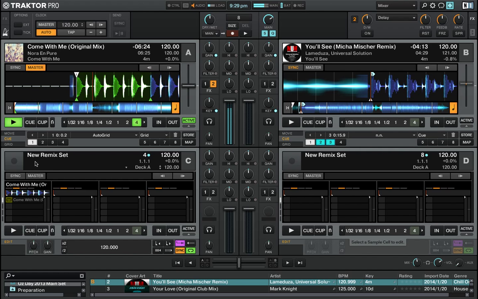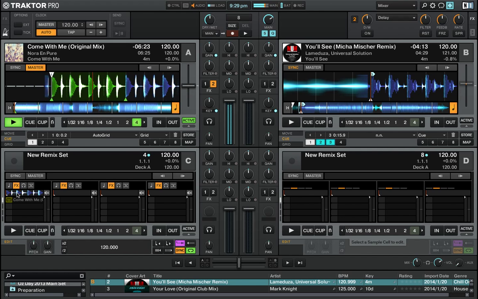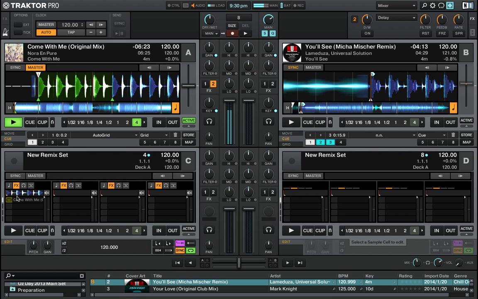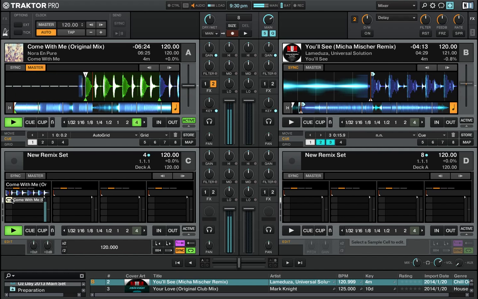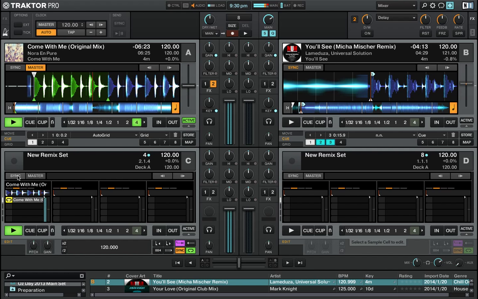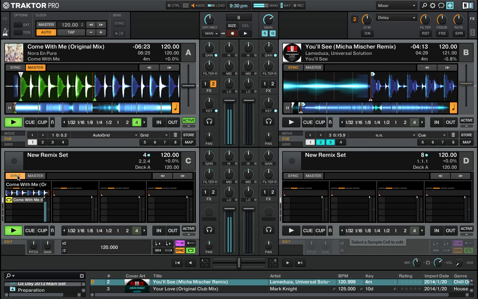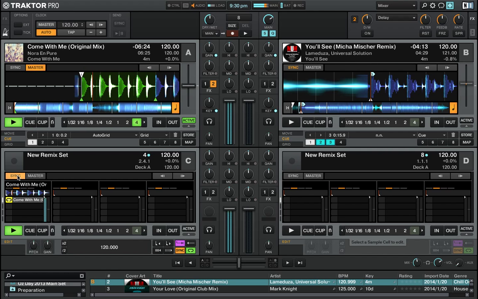now what we need to do is make sure that sync is turned on the remix deck, or when I play this sample, it's not actually going to play in time, so I can show you that. Okay, so I messed up there. That is actually in time because it was captured from the main source. But if I actually then hit sync again, those two will be perfectly lined up. So it was hard to hear, but those two were just ever so slightly out of perfect sync because of the way I triggered it. But with sync on, they line up in sync.